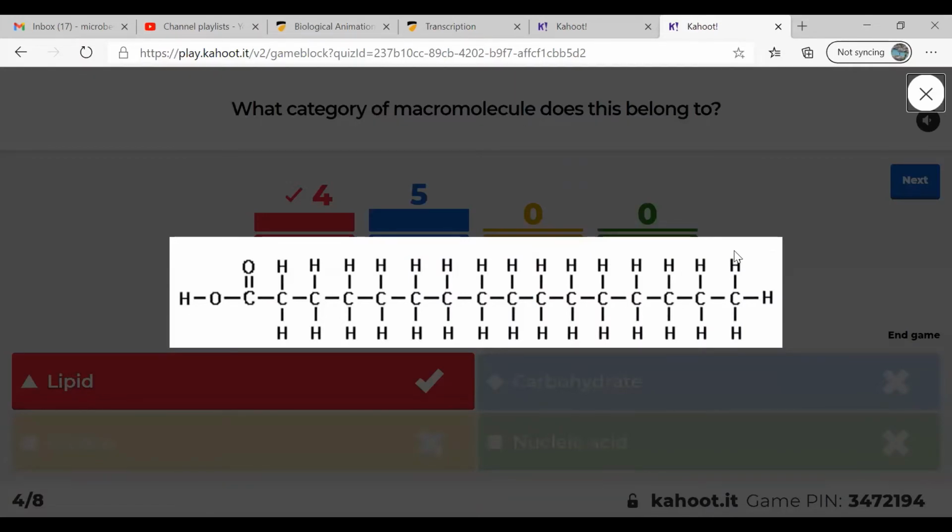I see some people got the wrong answer saying it was a carbohydrate. Carbohydrates would have many more OHs, many more alcohol groups on that. Usually the rule for carbohydrates is there's almost as many OHs as there are carbons, usually 1 or 2 less. So in this case here, there's like, what, 18 carbons? So there should be at least 16 OHs on there. So it's not a carbohydrate.